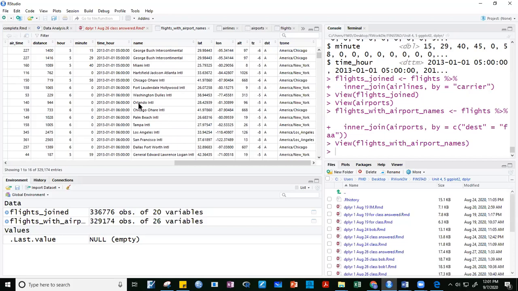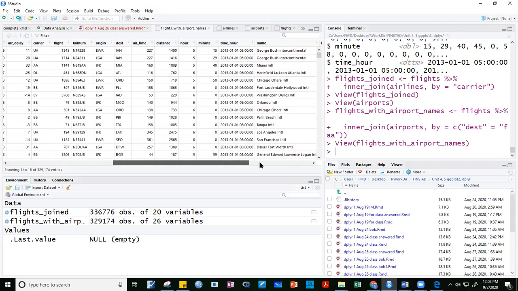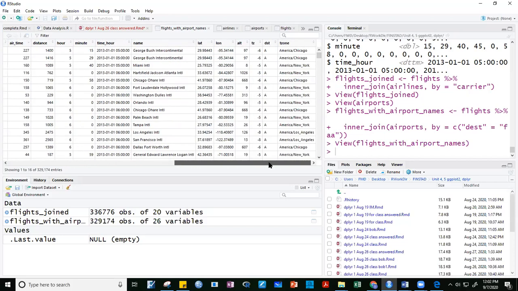But if you want only the name, anong pwede natin gawin, guys? Kasi let's say I don't need the latitude, the longitude, the altitude. Paano kaya? Okay, there are several ways to do that.